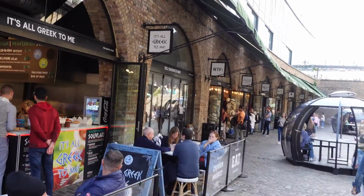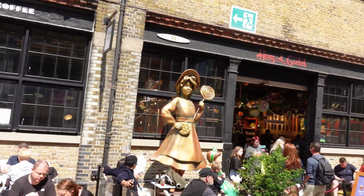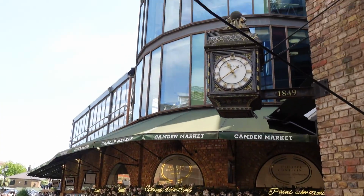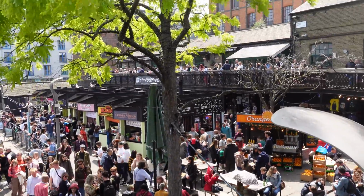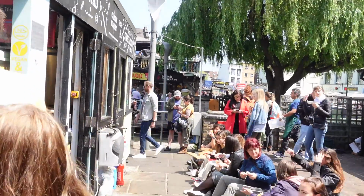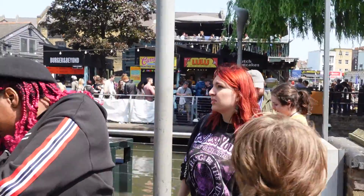And as you can see, you've got Greek, we've just gone past an Italian restaurant, and they've got different places that are here. Prices do also vary, so it's always worth having a look at beforehand to see what they've got on offer and what the prices are. Maybe you're looking for something more on the go. Well, if it is, it's West Yard you want, which is over here where the canal boats come in, which we showed you earlier. And here you've got lots and lots of different types of food, but all street food. But you need to queue, you get your food, and then you've got to go and find somewhere to go and eat it. And as you can see, space is a bit of a premium around here. As you can see, Jaden leading us through the crowd.